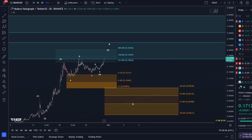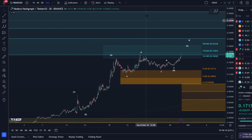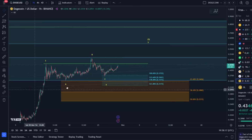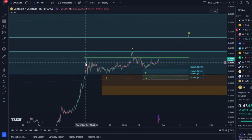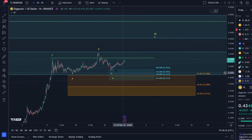But looking at the smaller time frame, Doge, as we talked about in the last video, formed here. No, that's H-bar. Looks very similar, doesn't it? Let me know in the comments if you want me to do an H-bar video later. Doge, there you go. See, very similar. On the Doge chart, you could even say that maybe this was a triangle, but I'm labeling that as an ABC structure as per previous updates. The price reacted to micro support here between 37.2 and 31.7 cents. The idea was that if a fifth wave is unfolding, we shouldn't break below that low anymore. So a very clear invalidation point.